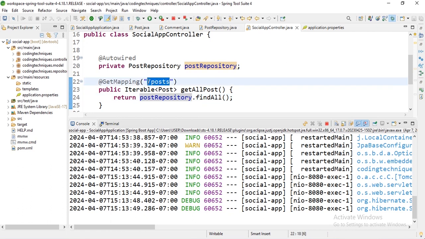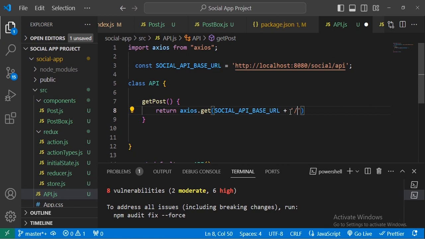So let's copy it, go back to VS Code and add it like this. That is what we will use to make a get post request. Now let's change this to get posts because we are getting a lot of posts, not only one. Okay, so it is better like this.